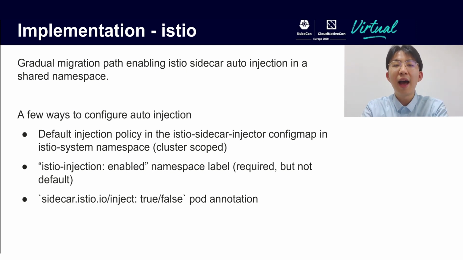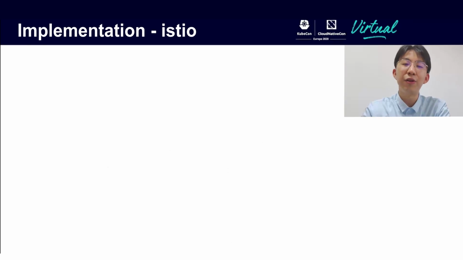So in the end, I had to add the disable injection annotation to every other pod in the shared namespace with a really huge pull request. And I had a really hard time troubleshooting all the pre-submit tests. But it was necessary, and it was a great step for the entire Kubeflow community to move towards integrating more Istio security features.